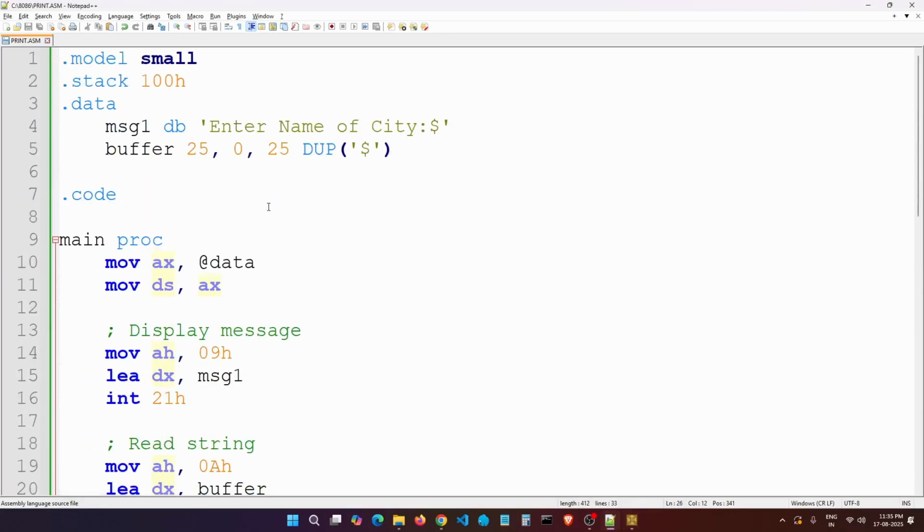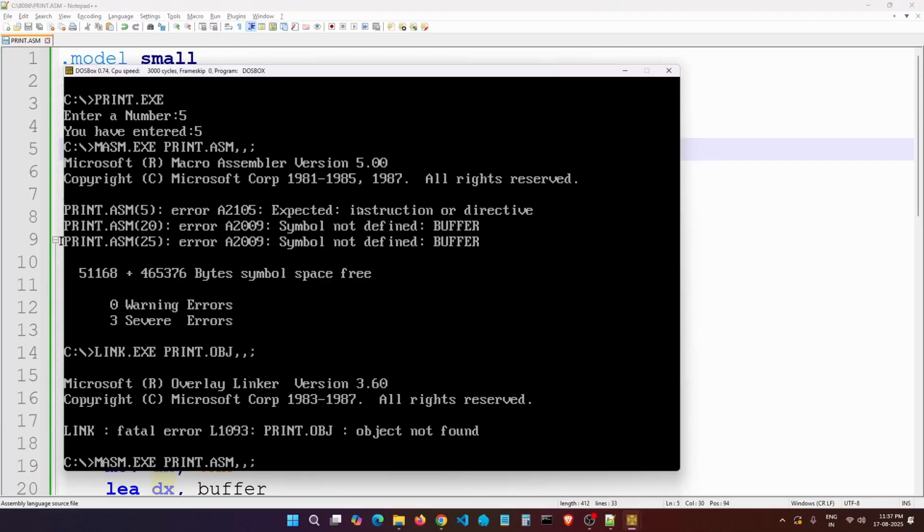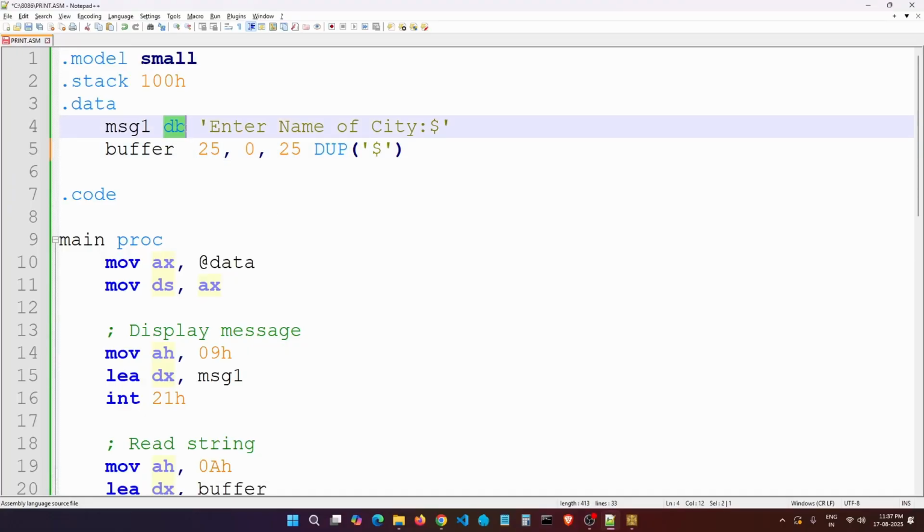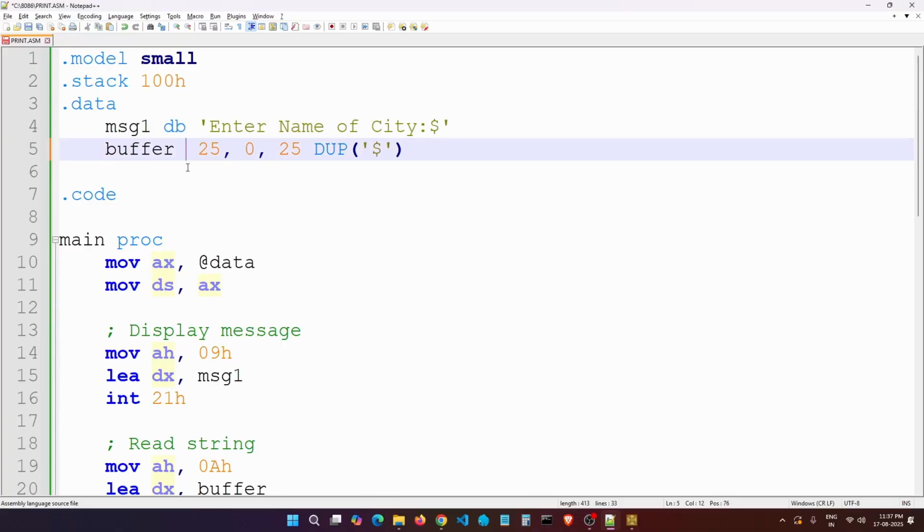Let's check that out. Line number 5, expected instruction or directive. Okay, let me check line number 5. Oh yeah, so I forgot to specify the data byte. Okay, so this was missing.